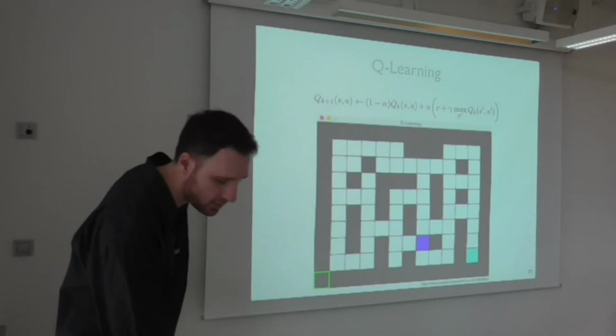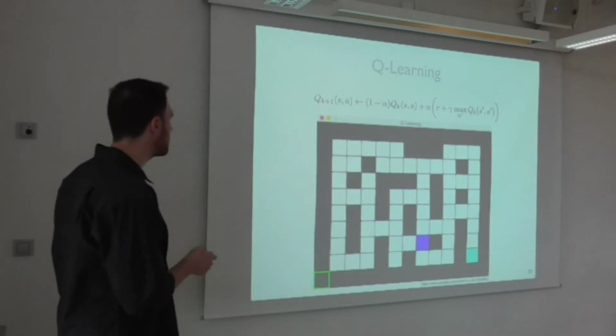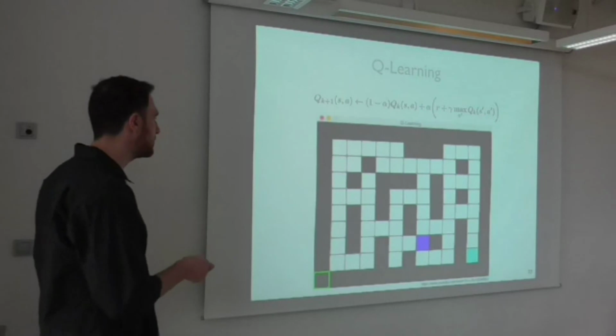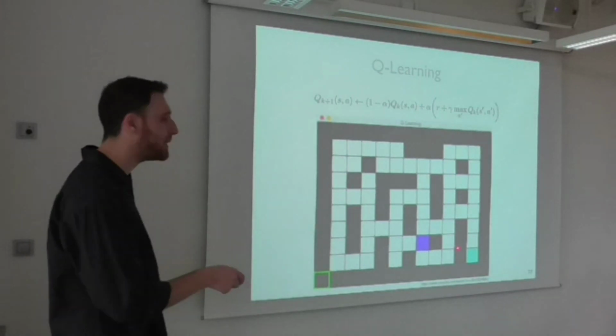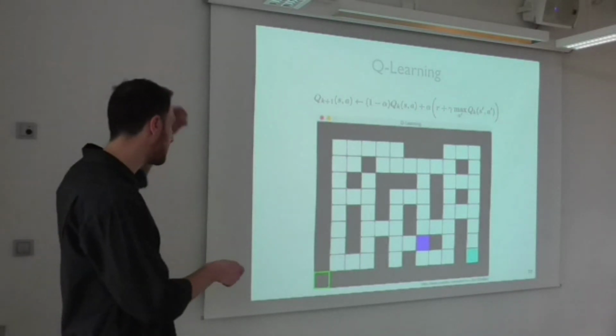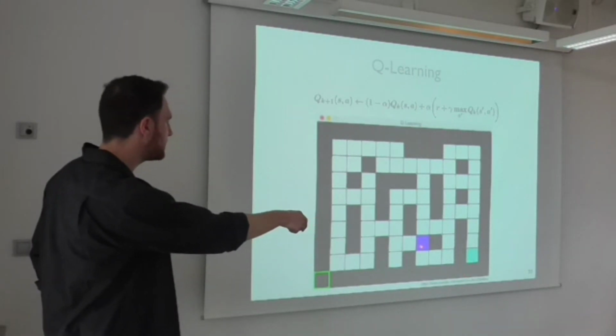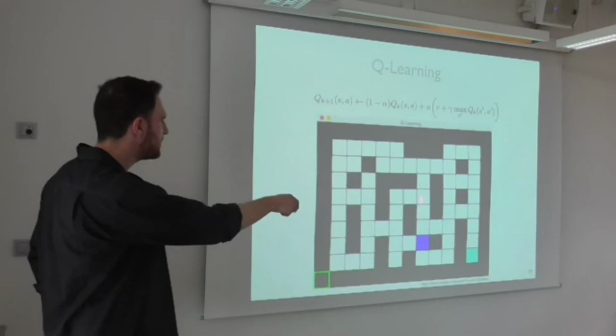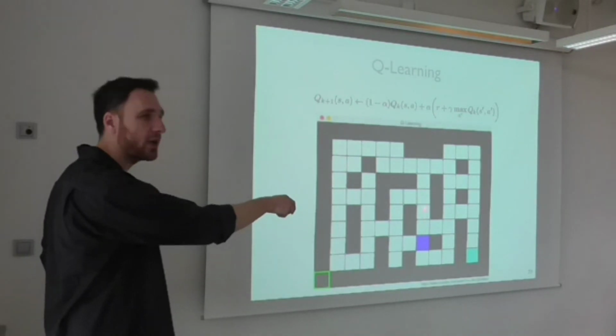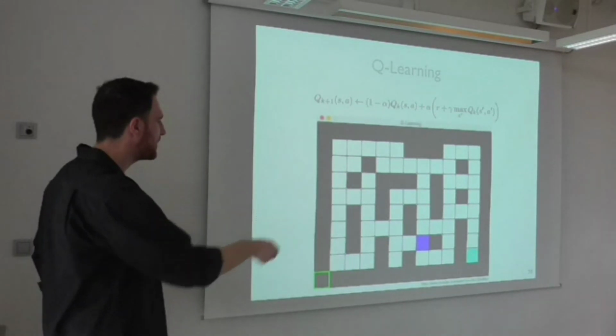So before we go into the break, let me just show you a video of Q learning working on a few examples. This is a maze that looks like the maze that I showed before, but it's larger. There's a +1 reward there, and this is the agent. And I think here you get a -0.1 reward everywhere and a +1 there.